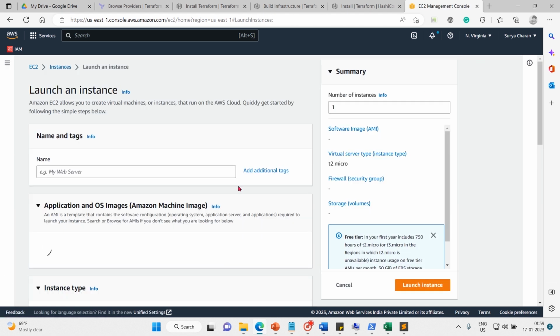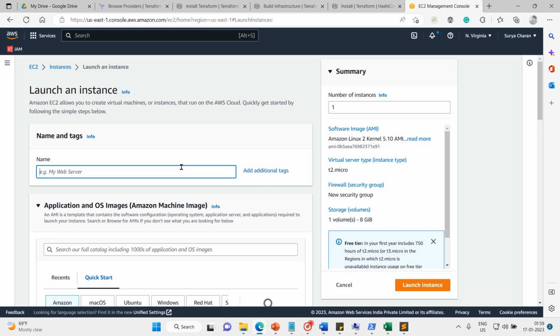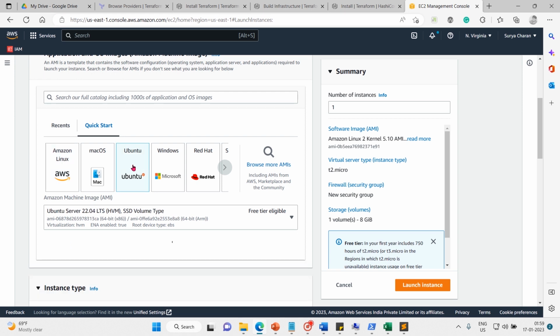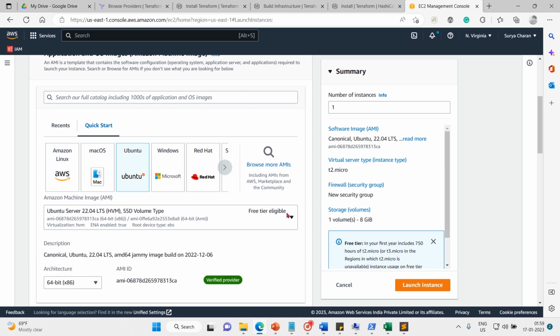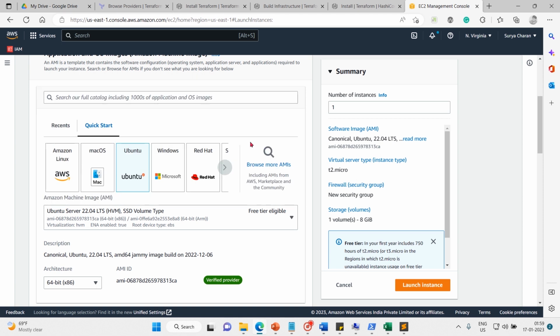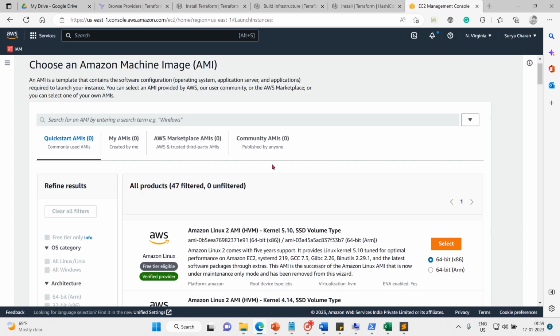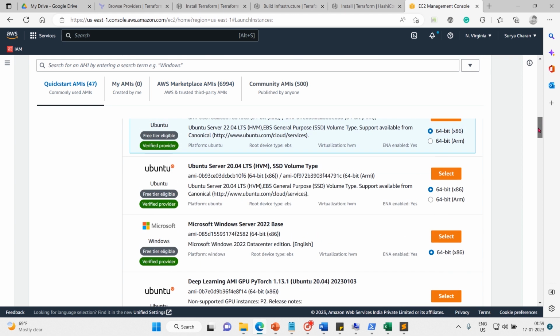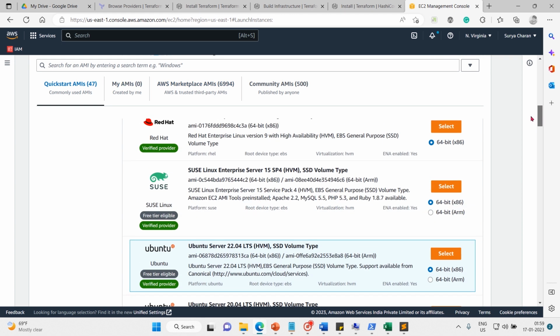Either you can directly check, so I'll go for Ubuntu at this moment, that would be easier. So let me browse for more AMIs, and here you should find there are a lot of Ubuntus.